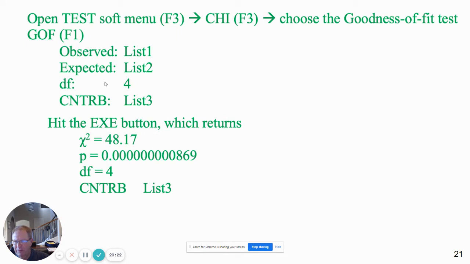It tells me that my calculated chi-squared statistic is 48.17. That is really big, which tells me there's a large difference between the observed outcomes and the expected outcomes. The corresponding p-value is a number very close to 0, and the degrees of freedom is 4.